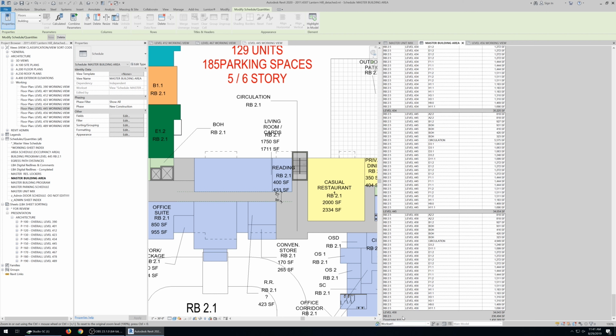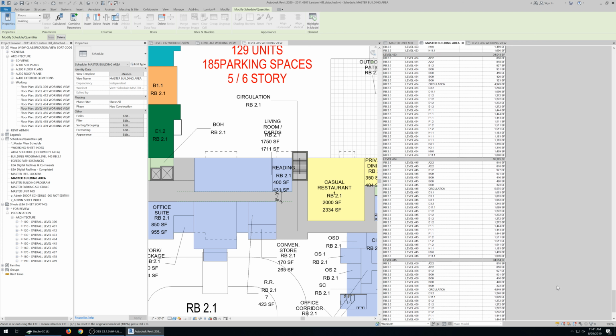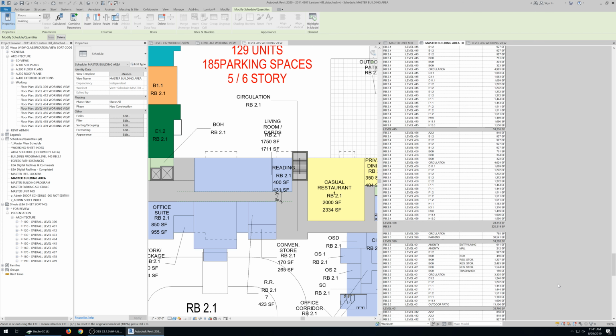Oh, it gives you 22. So here, this number is level 456, building 2.5, and this number, the 236,494, is the total area of building RB 2.5, and this one is the whole campus footprint. So this one gives you the building area and each floor in the building.